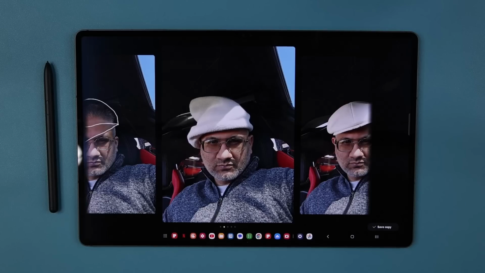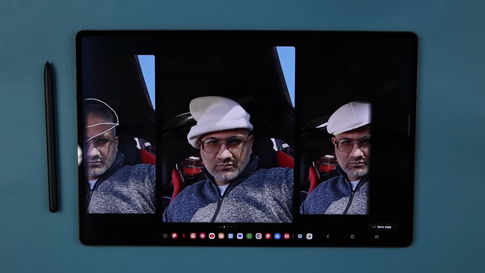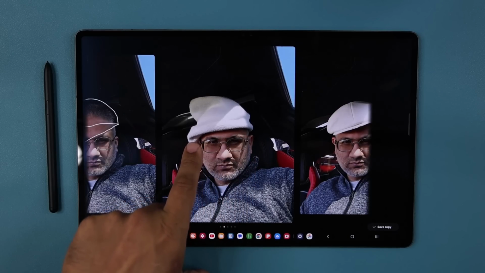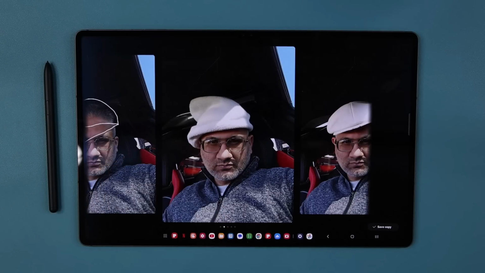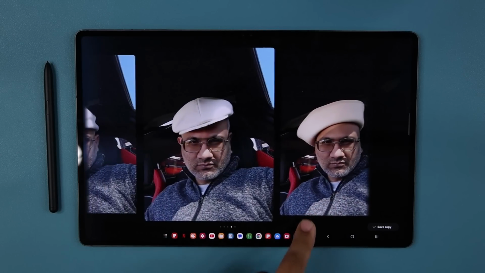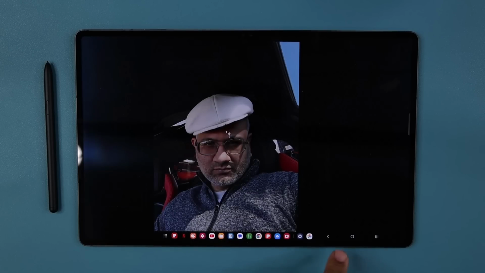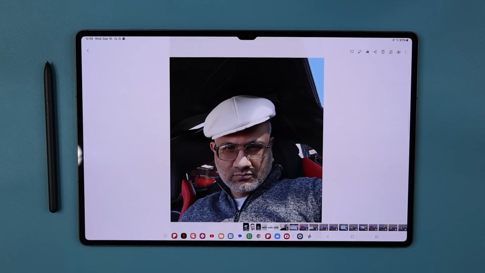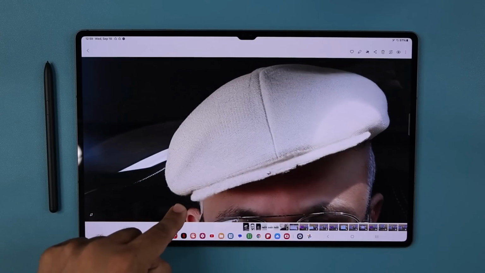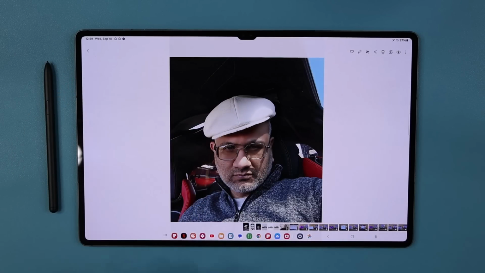And here we have it, guys. This is what I did, this is what it gave me, okay? It looks so realistic, even adds shadows and lighting properly. So let's see over here. Look at this. This is crazy. If I save one of these, again, tap and say save copy, okay? And if I go back to that photo, look at how realistic this is. It looks as if I was really wearing it, whatever that is, okay?